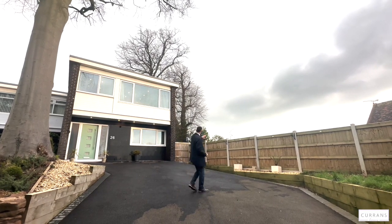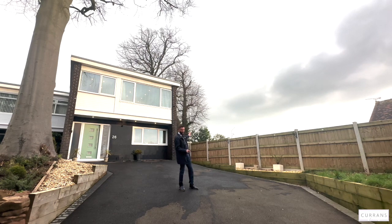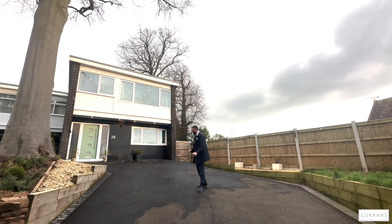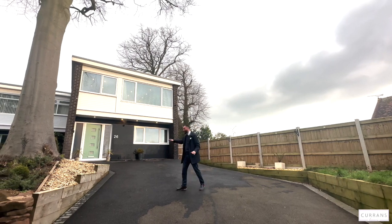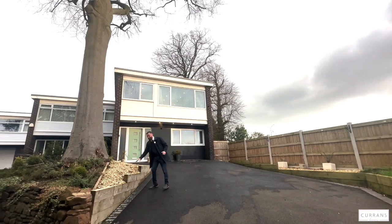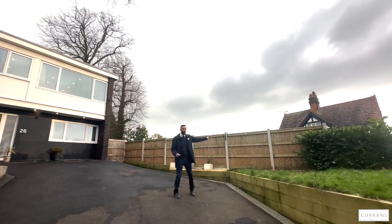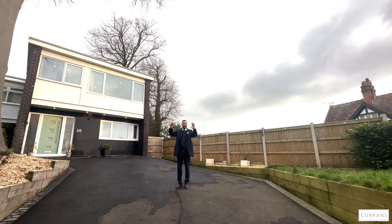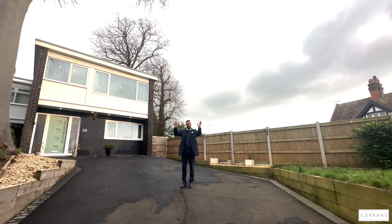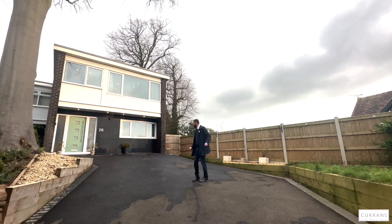There is access down the side because the property has a further garage around the back, which has been part-converted. I'm stood on the elevated driveway which has been fully tarmacked — a nice smooth run up with plenty of car parking, and a gravel border with raised railway sleepers on both sides with the elevated lawn. At the front, the outlook is just green hedge so you've got no real road noise, and from upstairs the views are very elevated.